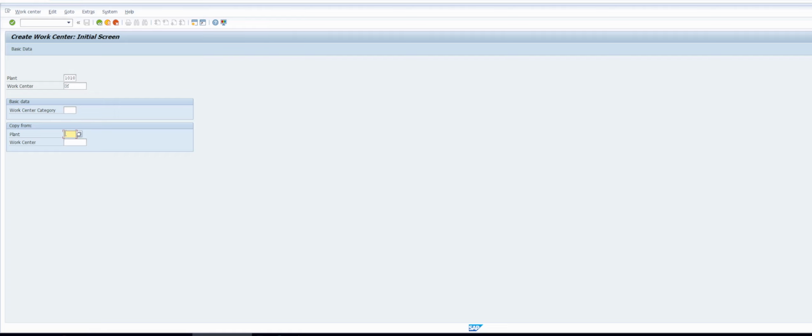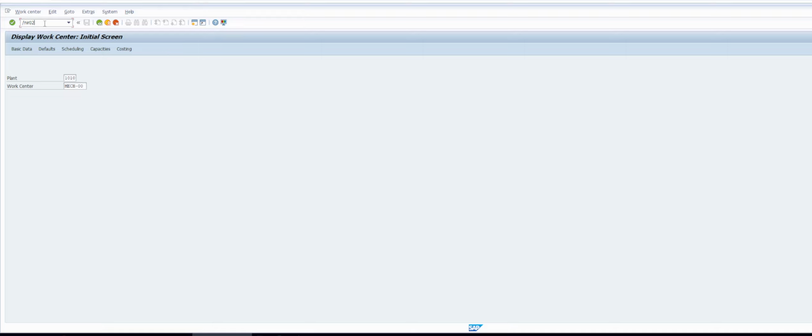I have used /n IR03, so don't get confused here. The transaction code is itself IR03 only. I put /n before IR03 because, suppose this is my IR03 screen and I need to jump directly to the IR02 screen, which is the change work center.